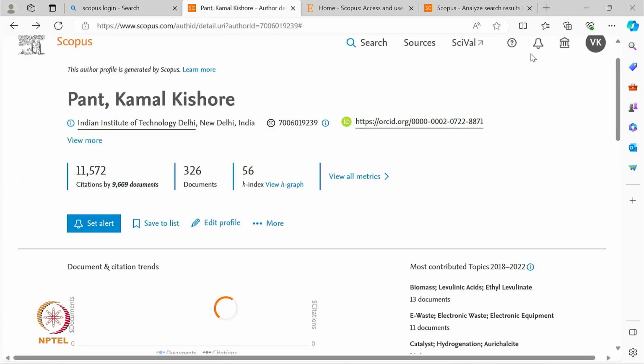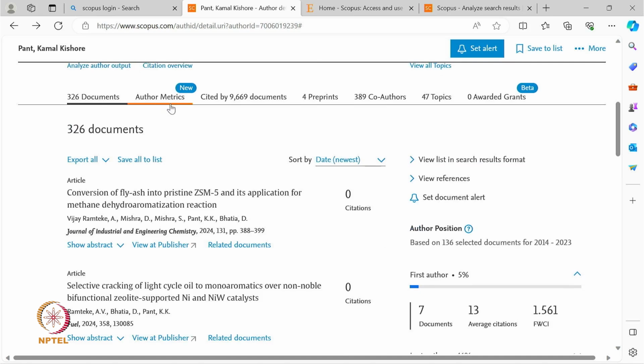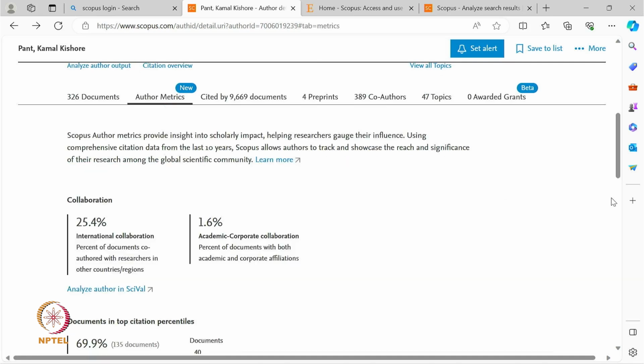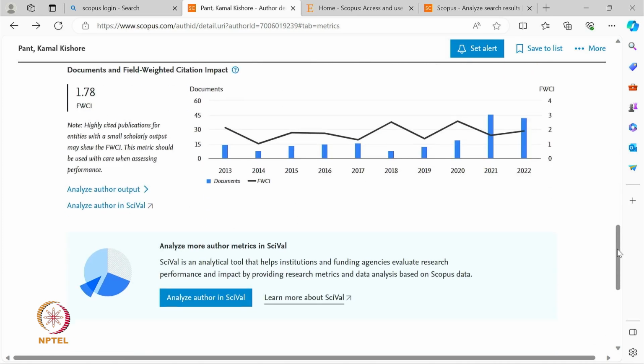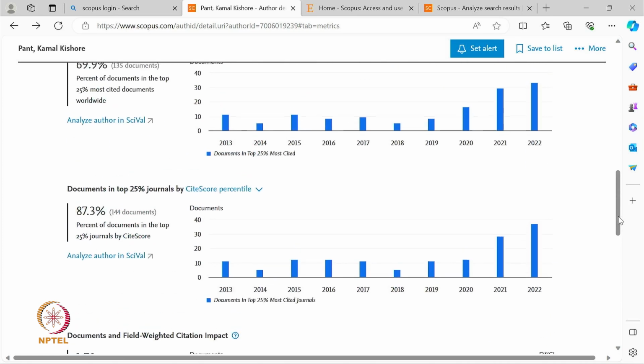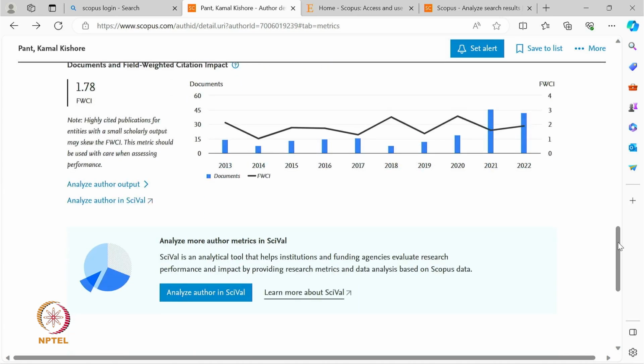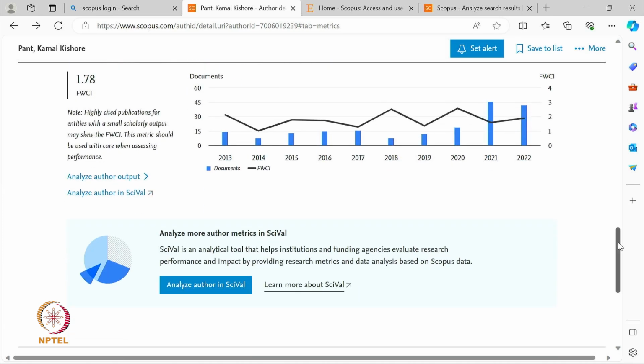See, here we have author metrics, which will tell you, this is a new feature recently inserted in Scopus, so you can see how much collaboration he has. He has international collaboration 25.4%, and his field weighted citation impact is 1.78.